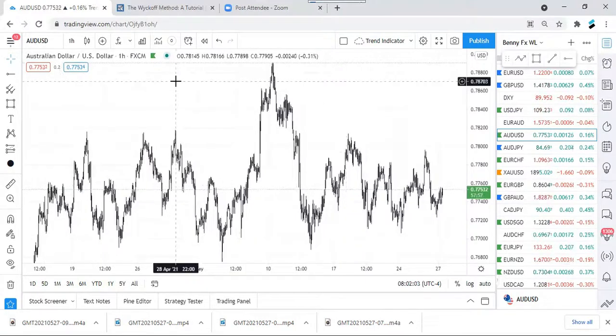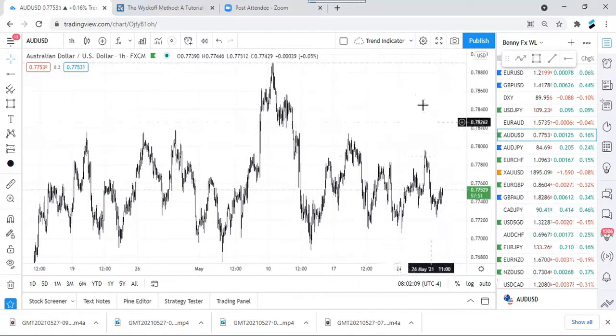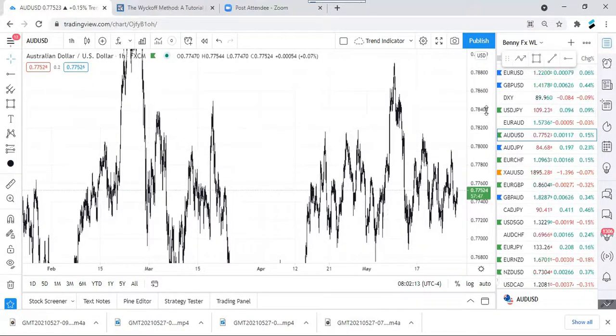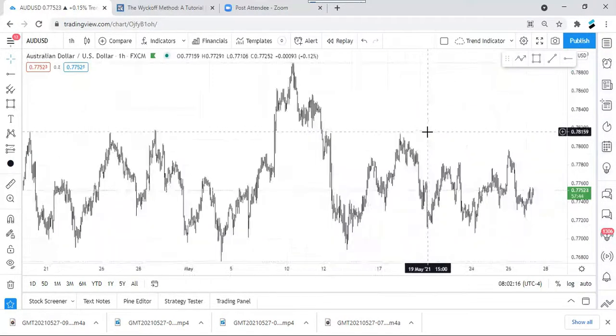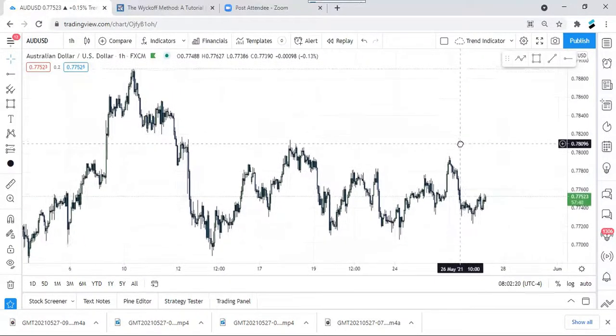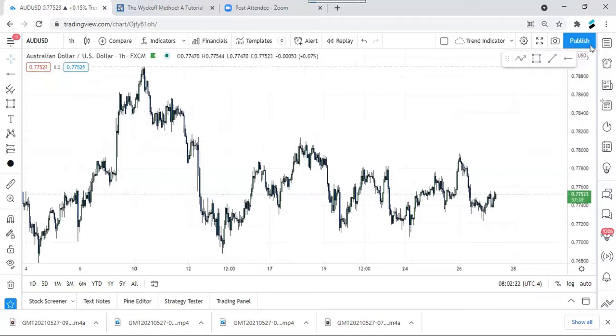Right now, it looks like the market is consolidating. No, because remember, don't think that this is a 1 hour time frame. Do not think this is 1 hour. Take it like this is a 1 month or 1 week, it doesn't matter. Remember what I taught you just now.